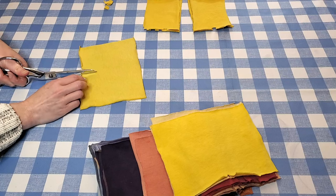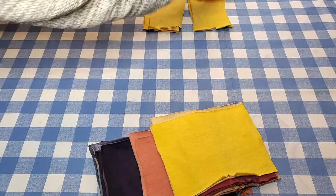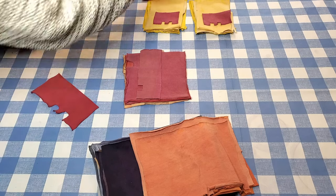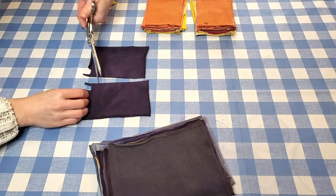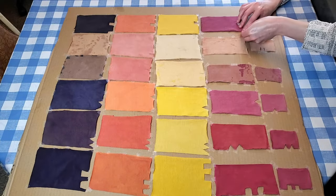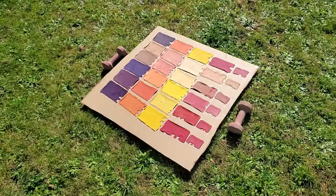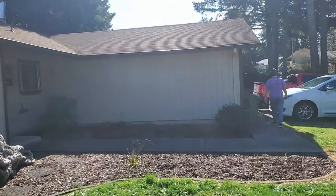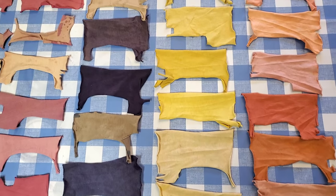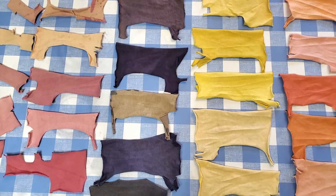One might think I'm done now, but I need answers to the question of whether tannin makes natural dye more lightfast. I'm cutting each of the fabric pieces in half and taping one set of halves on a piece of cardboard, putting it outside during sunny days with no cloud cover, exposing them to a total of nine hours of sunlight. To finish off the experiment, I sent the sun-exposed fabric pieces through the washing machine with regular neutral detergent, then ironed them again so they aren't wrinkly.